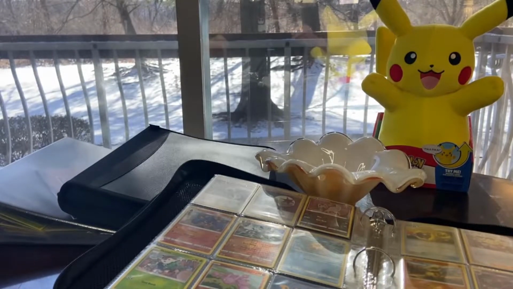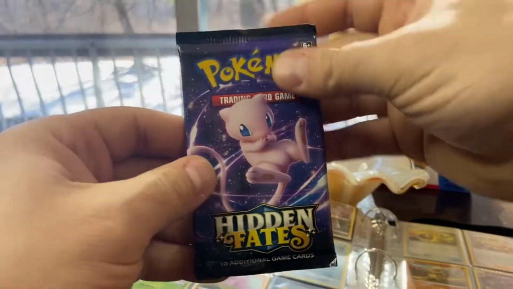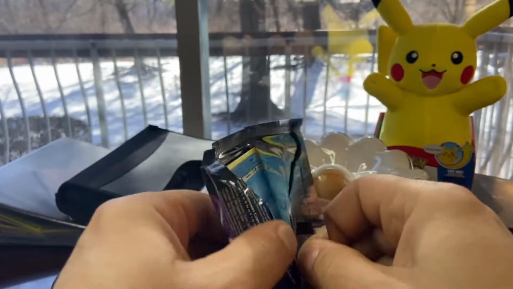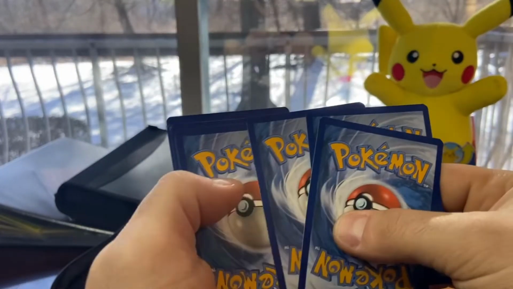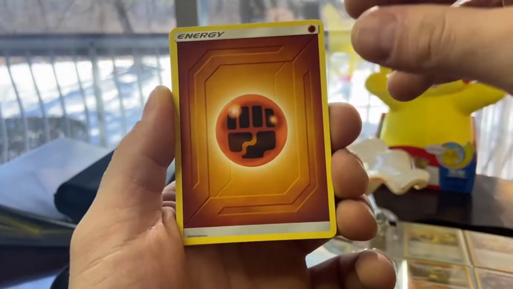All right. Let's go into this one more time. We'll start right here. All right, we'll go right into a Mew. Perfect. The code card. Four from the top. Got a fighting energy.